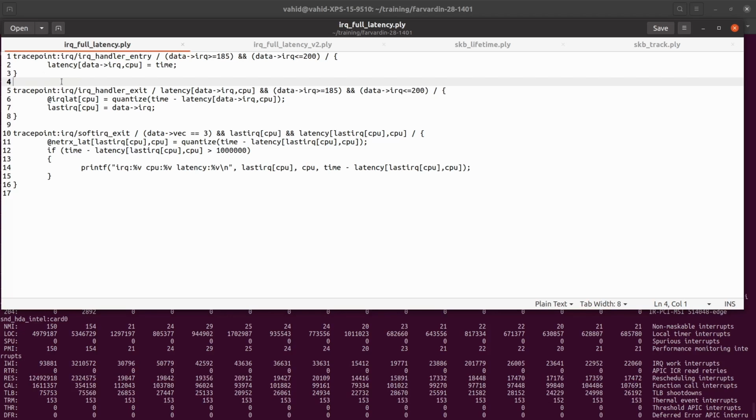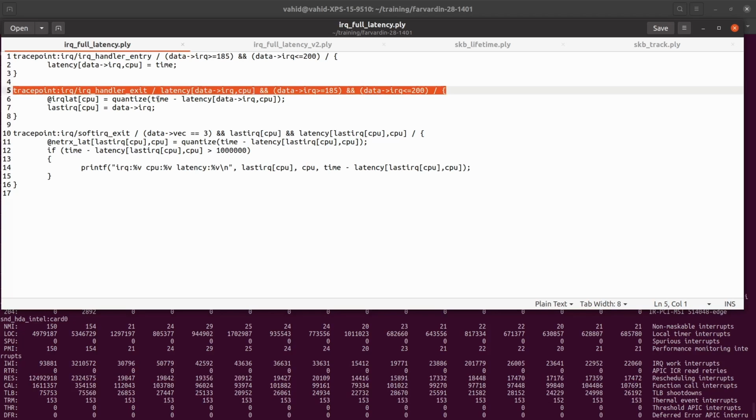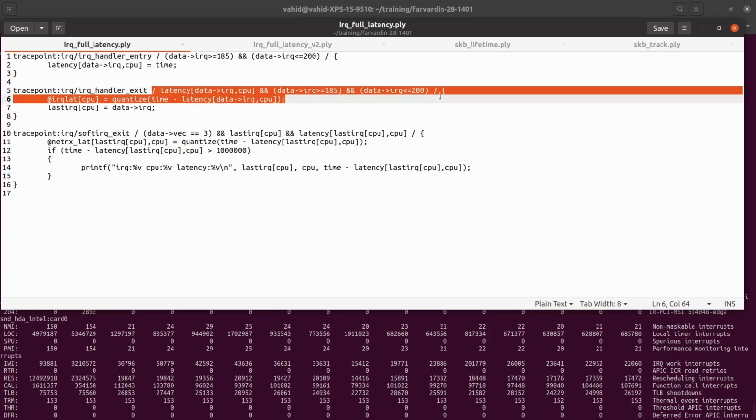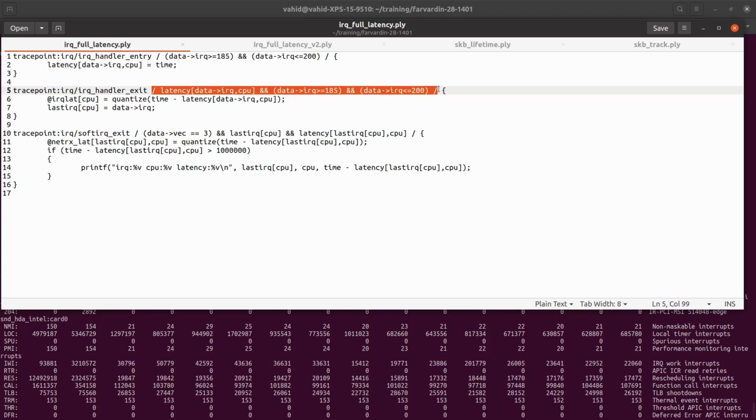Then that's it. Another trigger that I define for PLY is where I hit the IRQ handler exit. So this is again a trace point. I'm telling it this is a trace point from the IRQ subsystem, IRQ handler exit, and I want you to trigger this given this condition. Well, you don't always have to have this part, but in this case, we need it.